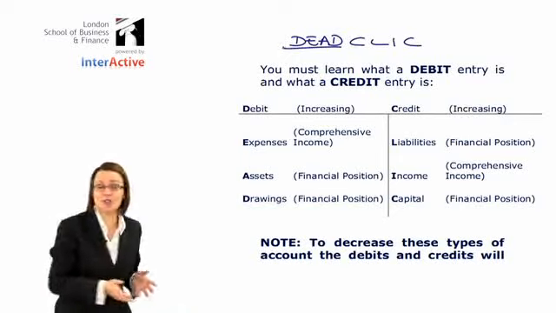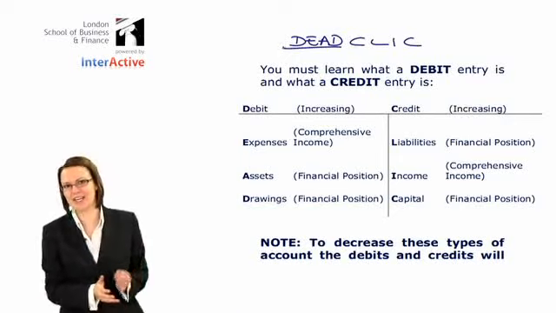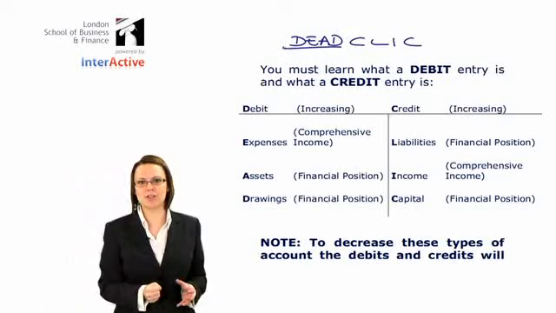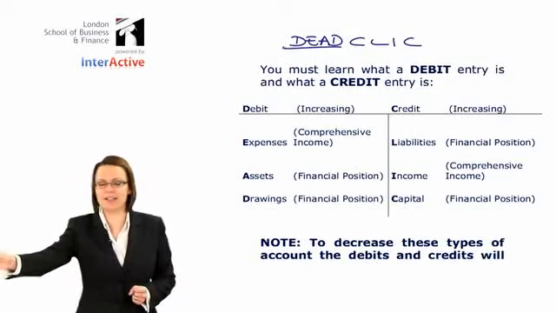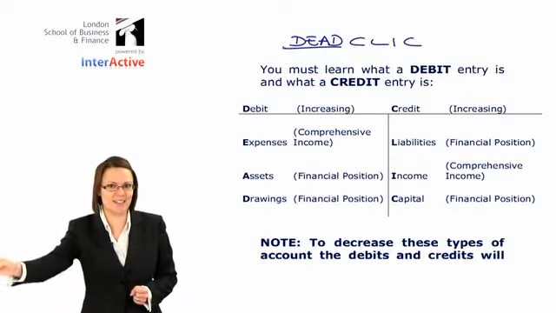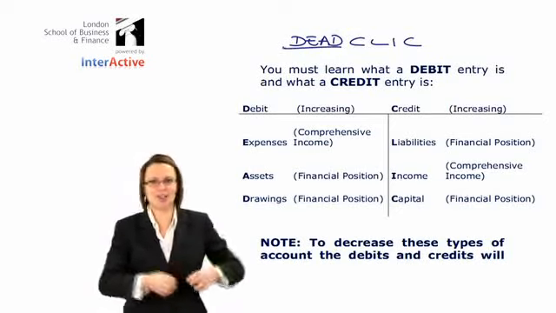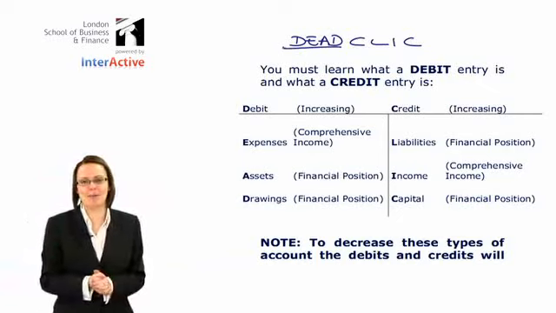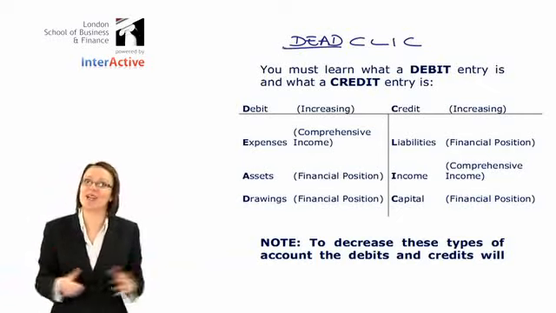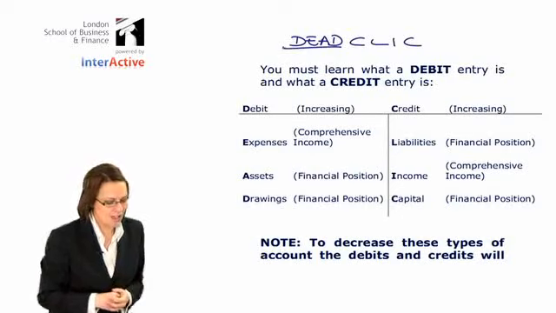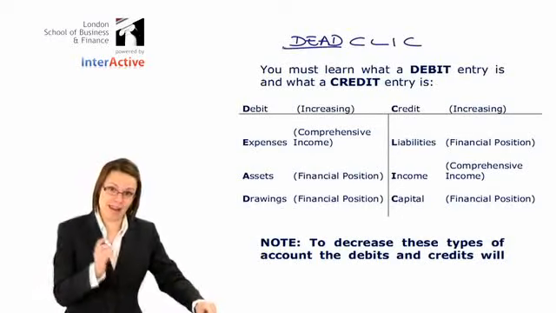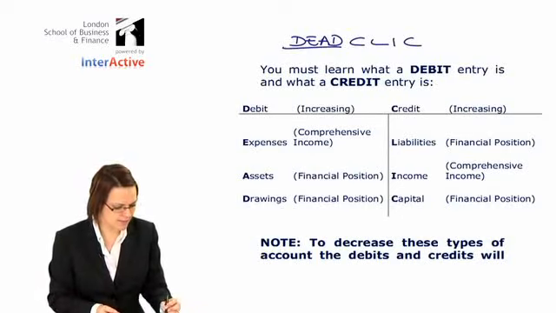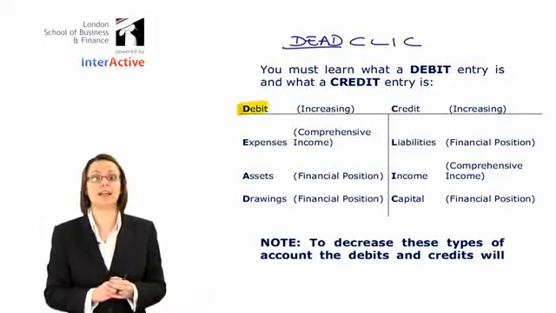And in the UK, we drive on the left-hand side. So we drive on the left, but if we drive on the right-hand side, we crash on the right. Drive on the left, crash on the right. That's how I like to remember what a debit and what a credit is, or which side it goes on. Anyway, so on the debit side then, the left-hand side, that's the first D in DEAD CLIC.